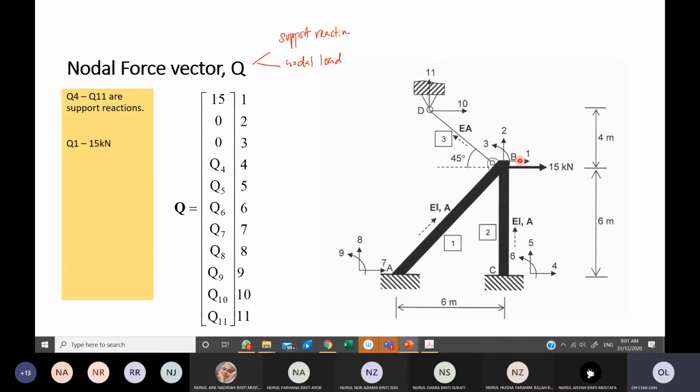And then 1 to 3, there are no support reactions. They are supposed to be 0, but there is one nodal force here, 15 kilonewton. It is associated with direction X, at coding number 1, so Q1 will be 15. Why positive? Because it has the same positive direction as the load. So this will be the complete set of the nodal force vector, but later in the reduced version we are going to use up to 3 rows only. Are you clear, class?